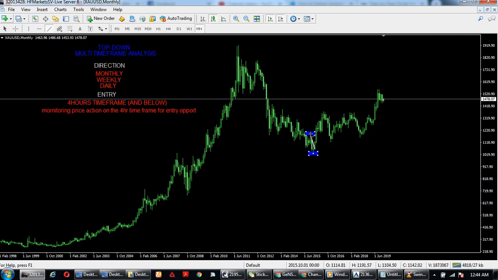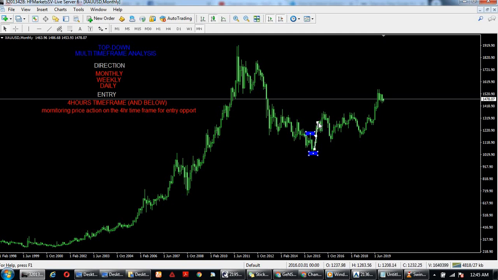Price takes out the most recent lower high, and then makes a what? Makes a higher low, makes a new high that is higher than the most recent lower high. So yes, at this point we can see that the market structure has most likely been validated. Yes, because price now has taken out what? The most recent lower high and has made a new high that is higher than the most recent lower high.